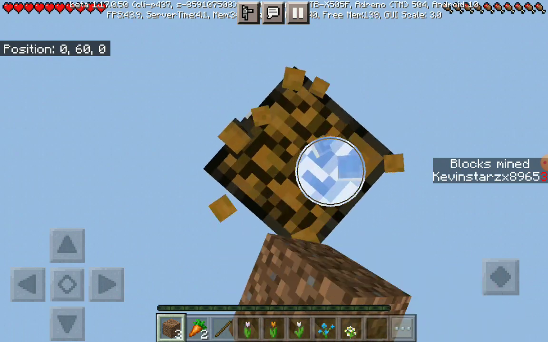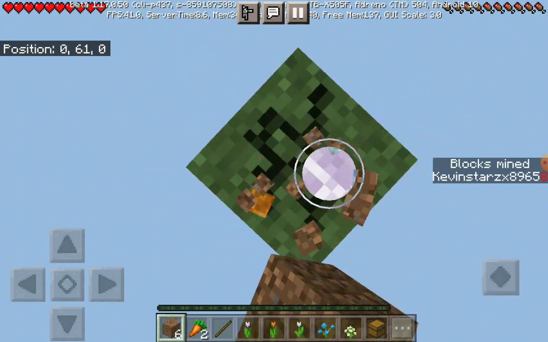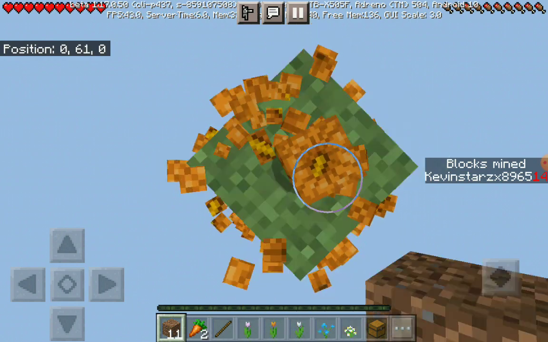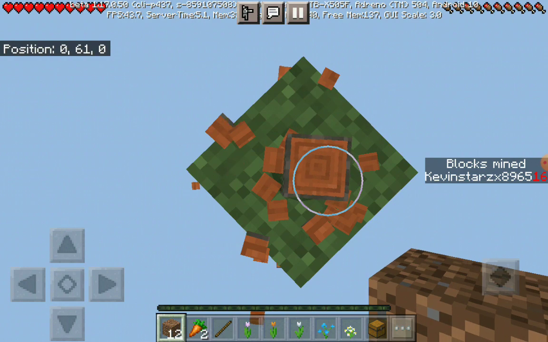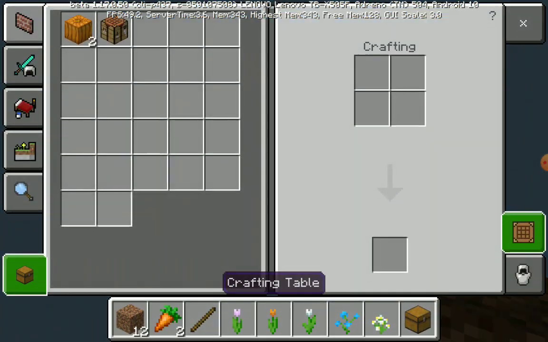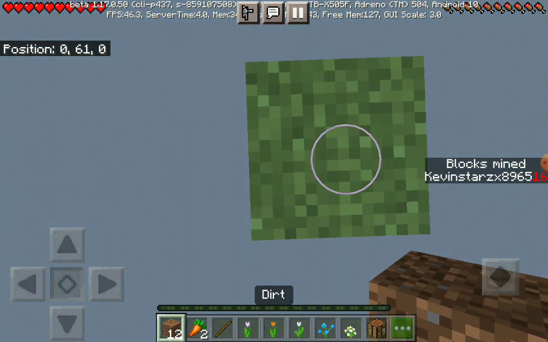Let's mine this boy down. Okay, this is okay. Getting dirt and pumpkin. Do I get some wood? Yes, okay. The main thing, make a crafting table. Yes, and put the crafting table right over. I don't want to put the crafting table down.